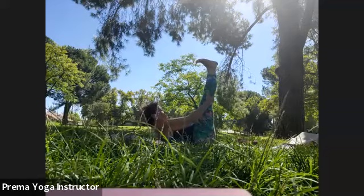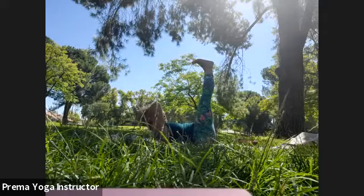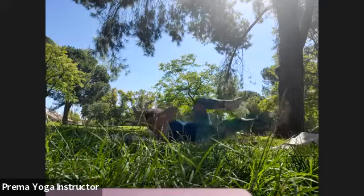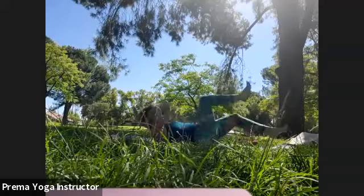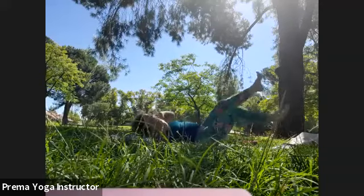Lift your head, neck, and shoulders up. Interlace your fingers right behind the head. Let's drop 1 foot. We'll go into yogi bicycles right here. Go as fast or as slow as you want to go. Cross the body with your elbow. Don't forget to breathe. Do not hold your breath. However many of these you want to do, feel free to do it. And when you're done, just be done.